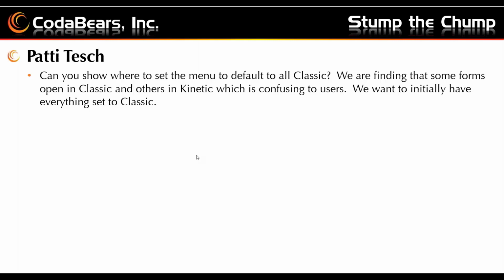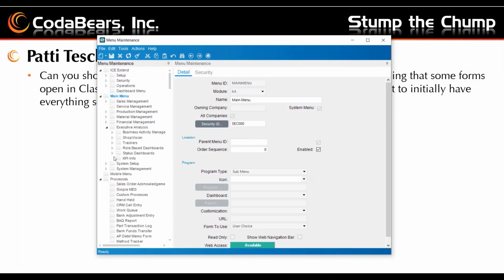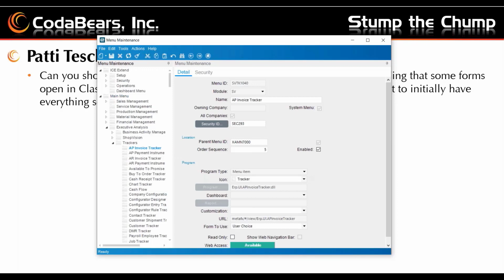Calvin Endres has a couple other follow-ons. I think the same as what Hasso was saying. There's a couple Kinetic-only trackers and executive analysis. At one point, he also ran into a specific menu that was stuck, and he had to set it on the menu item itself. So drilling down and setting that specific menu item. So it seems to manage most of them, but if you run into something specific, you may need to go down to the menu item and choose Classic instead of Kinetic there.